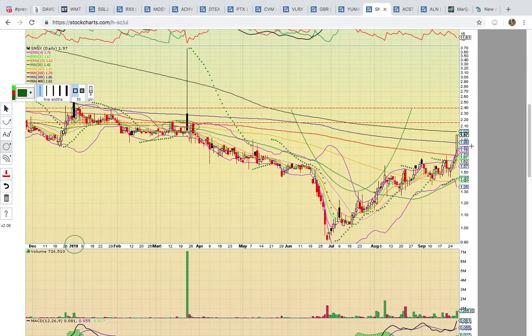And so basically what it needs to do is stay above the blue line. That's the 300-day simple moving average. That's a stop loss level. If it were to drop below, it could consolidate, test that 200-day simple moving average. If it holds 186, it needs to bust above the 400-day simple moving average at 202. And then you get above that level right about 215. Get above 215, and it could work its way up to 240.